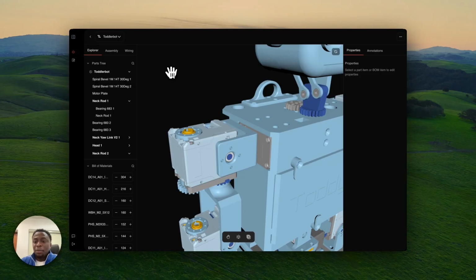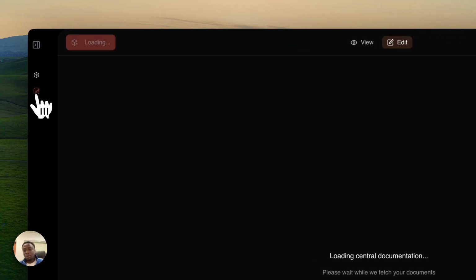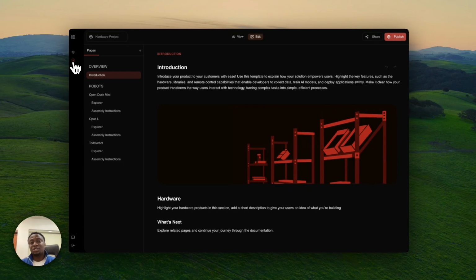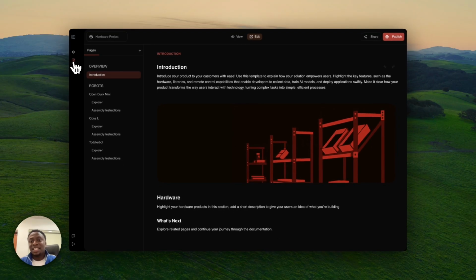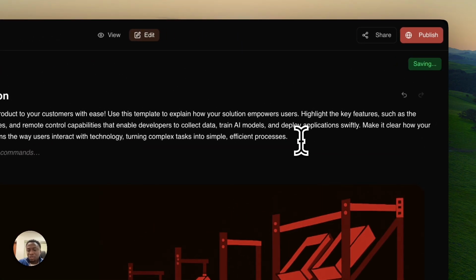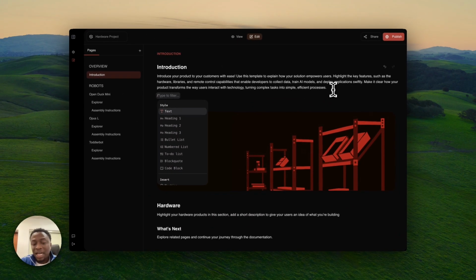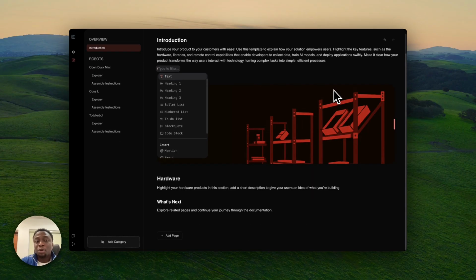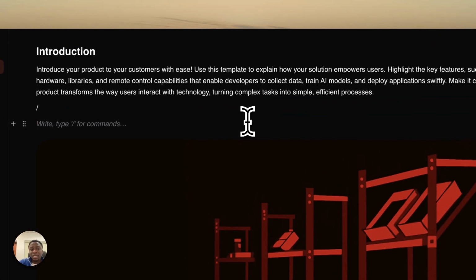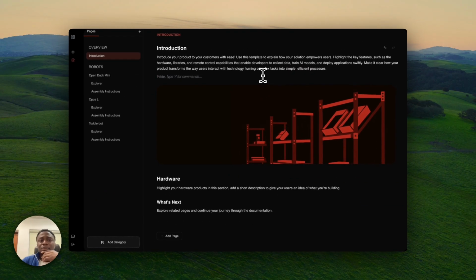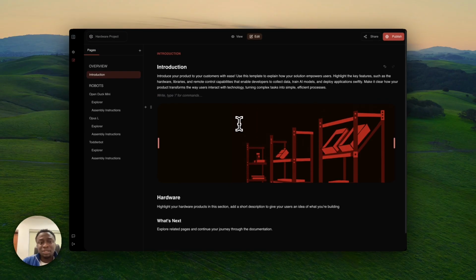But now, I'm happy to introduce Central Docs to you, which is essentially a website builder for your documentation. Central Docs allows you to add and create pages that you can then deploy and publish as your documentation website. You would edit Central Docs the same way you would edit a Notion page, where you add different components. We're working on adding multiple components. We've designed a lot of components for this, and we'll be adding them over the coming weeks. We're also designing it to feel like a native documentation experience.